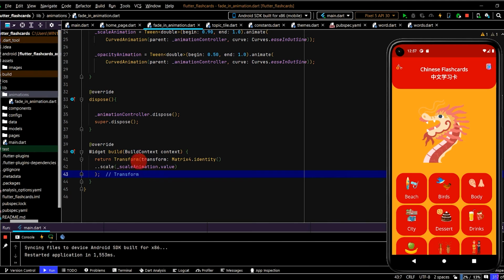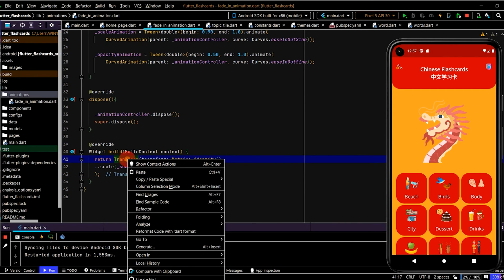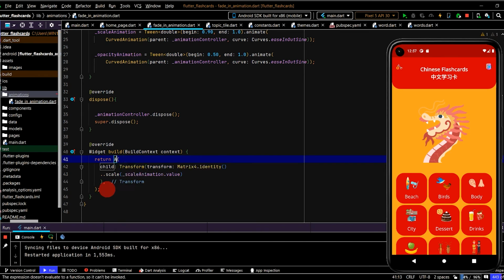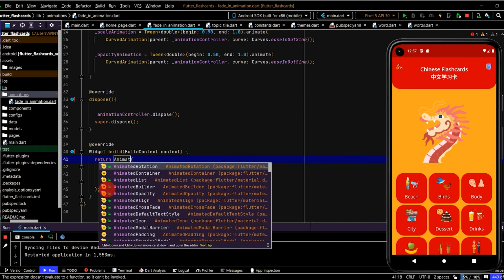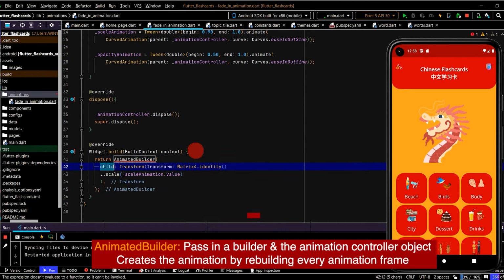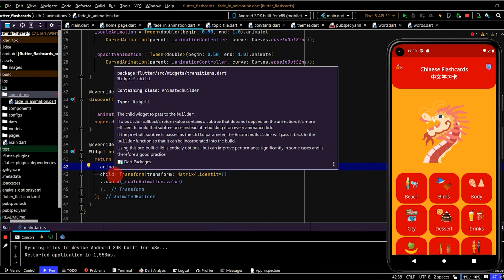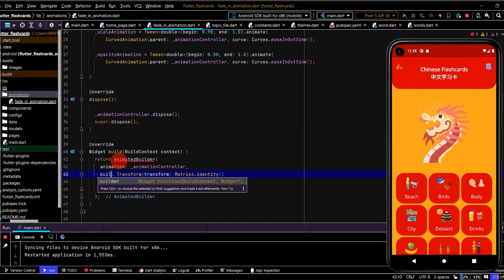All right, cool. So we have a scale animation. Now we also need to wrap this in an animated builder for it to animate. So I'll wrap this in an AnimatedBuilder. This has an animation, and I'll pass in the animation controller. And the child should be replaced with a builder.